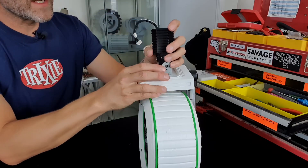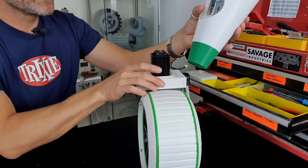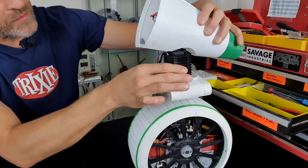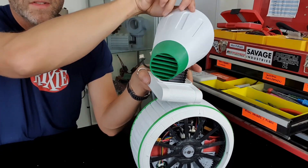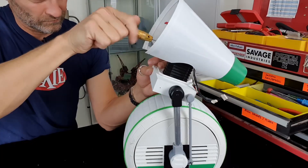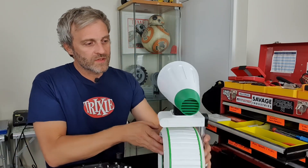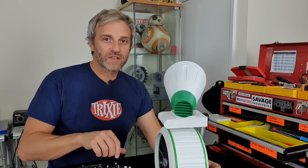I'm going to put the head back on now and fire it up so you can see the difference these Dynamixel AX series servos have made. To get it back together I feed the cables through the neck grommet, push the grommet down, and then attach the head - it's a standard Dynamixel bracket with two screw points front and back. Line the bracket up over the servo, wind the screws into the back of the neck, and spin the head all the way around to access the front screws. Here are the two new servos - head roll and head rotate or yaw - nice and fast with the AX-18.